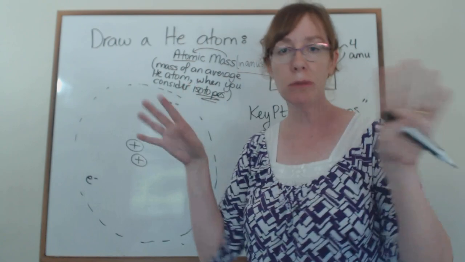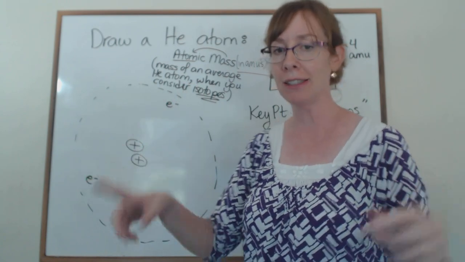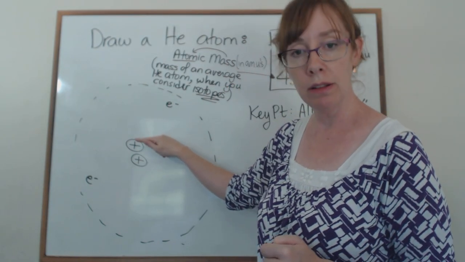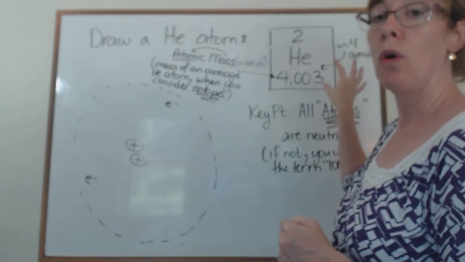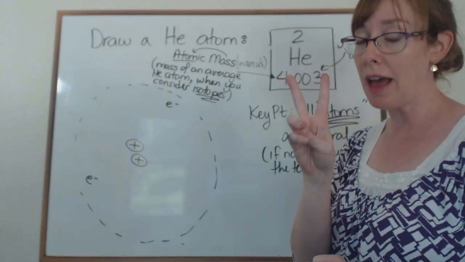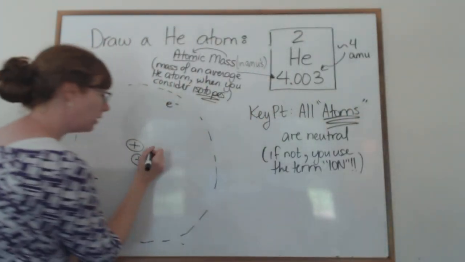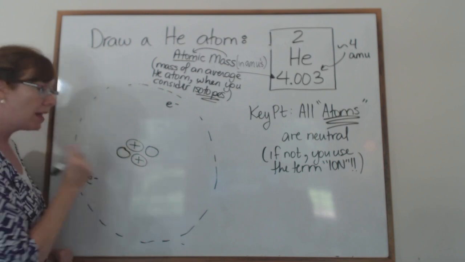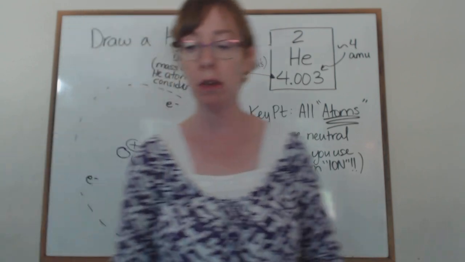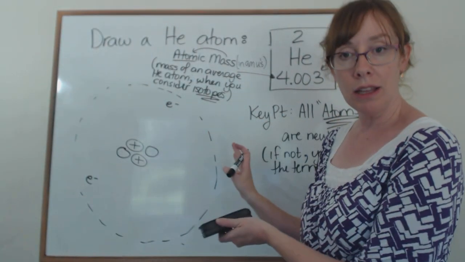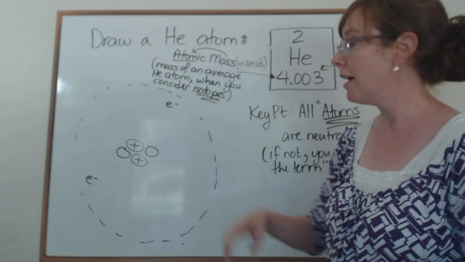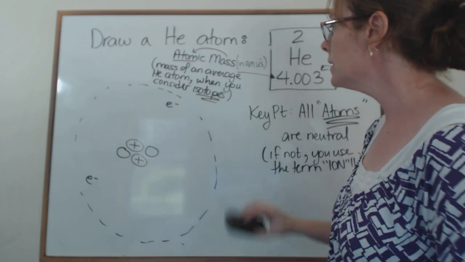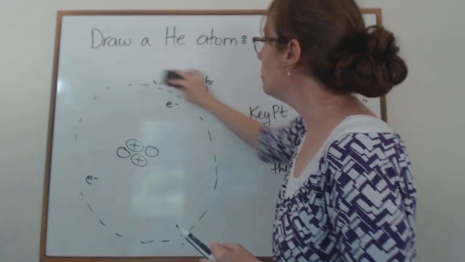Remember, the electrons are negligible. They're not helping you achieve that mass. Each of those protons weighs about 1 atomic mass unit. So this one weighs 1, this is a second atomic mass unit. So what that's telling you is that this helium atom must have 2 neutrons, because here's your third atomic mass unit, since they also weigh about 1 atomic mass unit, and here's your fourth. That's how you're going to get a total mass of 4 AMUs. And essentially, you're looking at a helium atom. Literally, there's nothing more to it than that. It's a conglomeration of protons, neutrons, and electrons in various numbers. Let's go ahead and do just one more.